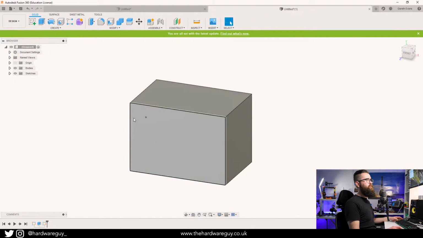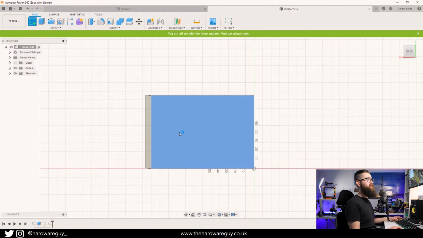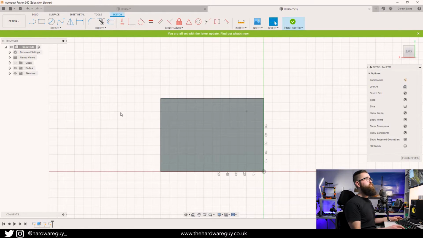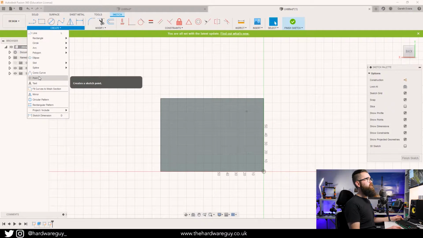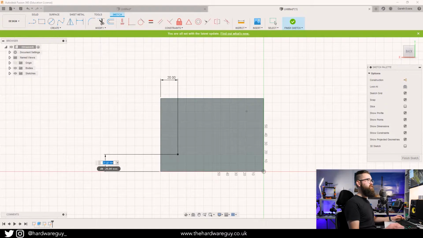And you can see if we rotate, that's there nicely, just as we want it to be. But if we rotate now and come around to the other side, we want to create a new sketch again. And we want to do the same thing. We just want to place our second point that will be the center of the hole. So if we come up to create, come down to point, and we just want to place this again wherever, right? And remember to give it dimensions. So we're going to add those in, and you can hit D on the keyboard, which is a shortcut, takes you to the dimension tool, and that'll allow you to add these. So there we go, we've added those in.